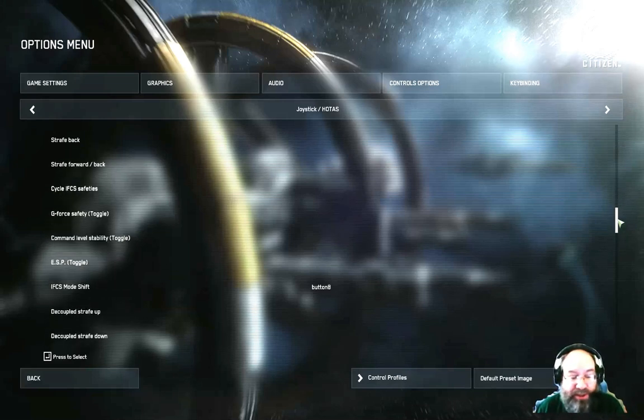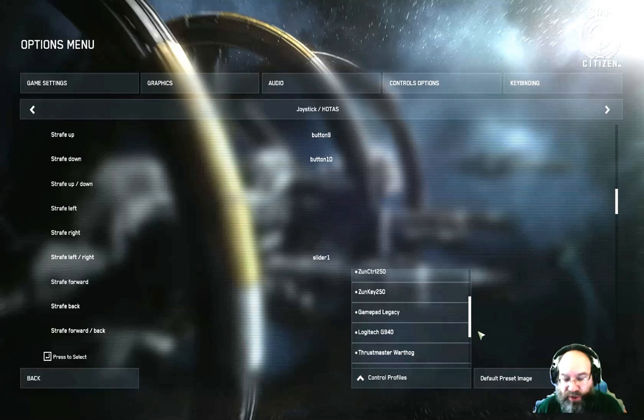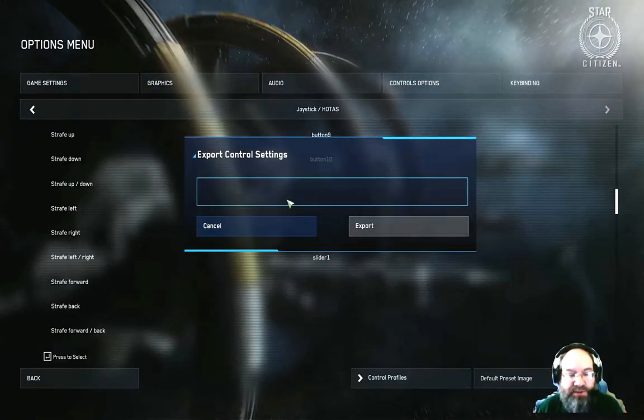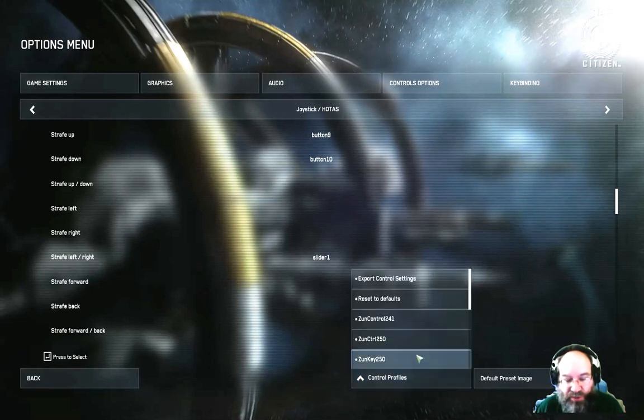Anyway, the big thing to remember after you make your changes is, one, you want to save it. So you go to your control profiles, and if it's the first time you do it, you're not going to have anything but those defaults in there. All you gotta do is click on export control settings, click in here, give it a name. I'll warn you, you can't backspace on this, so if you make a mistake, just cancel it and restart it. You give it a name, and when you get finished, you won't see it in the list.